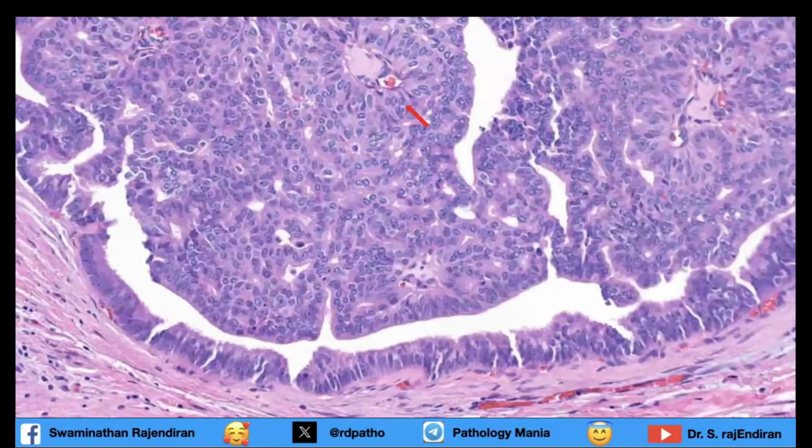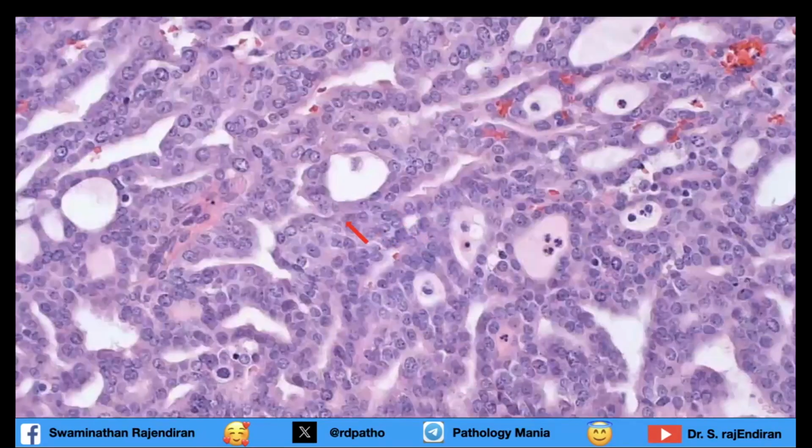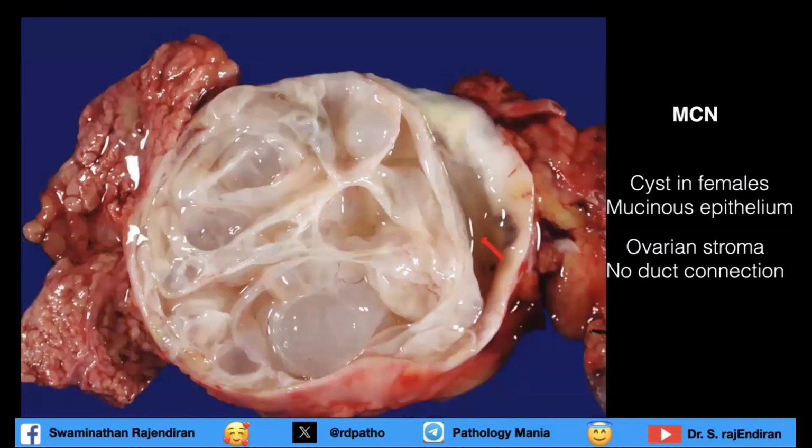Okay, here you can see a lot of tubules, solid, non-mucinous. You don't see mucin at all. This is again the highest power. See the tubules, high-grade dysplasia. Here polarity you cannot assess because most of the nuclei are round. So this is ITPN. This is another cystic neoplasm and multiloculated filled with mucin.